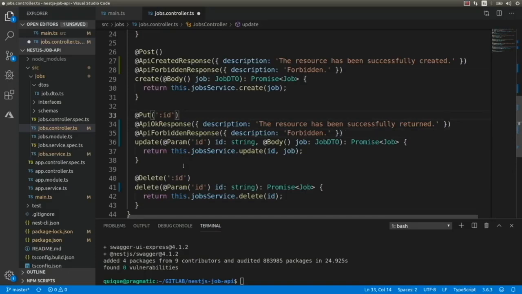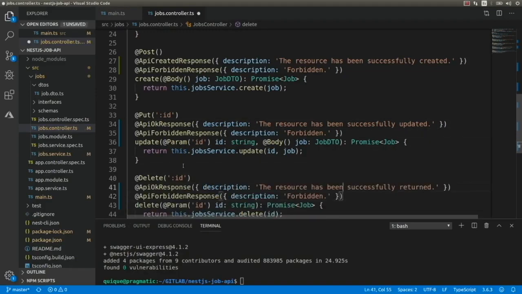The first one is going to be the resource has been successfully updated. And the last one is going to be the resource has been successfully removed.